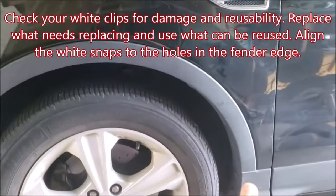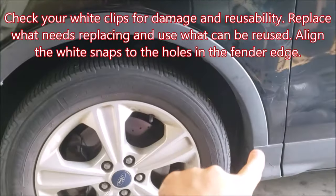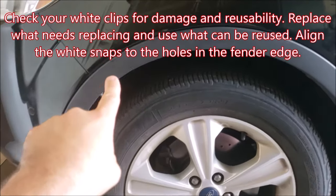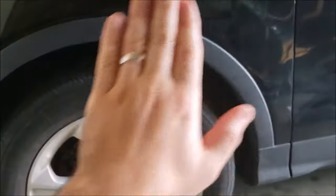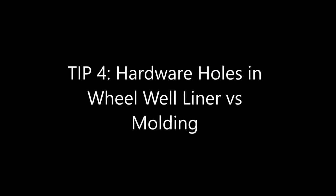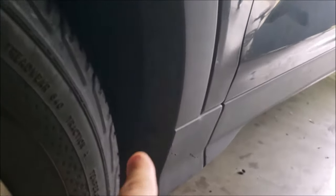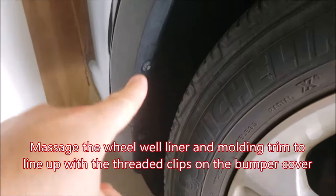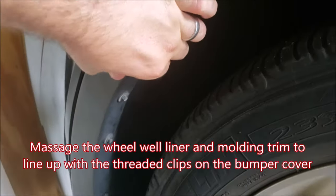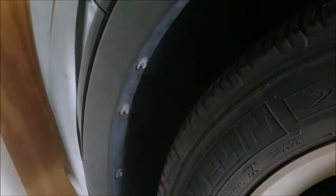With this trim molding, get those white clips even if they've snapped a little bit — see if you can get them to sit back into those notched areas on the backside. Walk your hand up and around the molding and press those white snaps in and they'll hold them long enough for you to start aligning these holes. If the holes for these plastic fasteners and 7mm fasteners do not line up perfectly, you can squeeze and push the liner and trim molding around so that you can line it up with the actual material on the bumper cover.